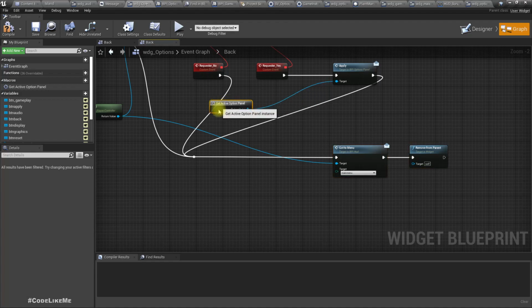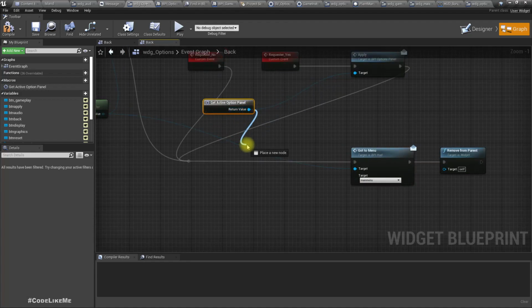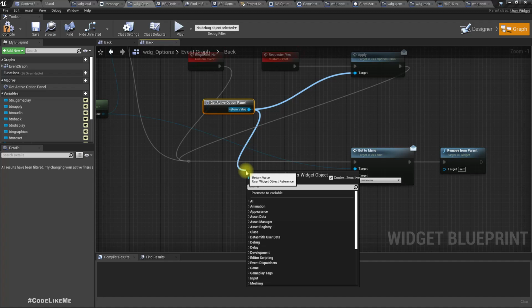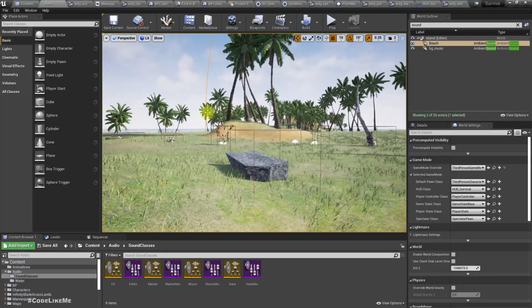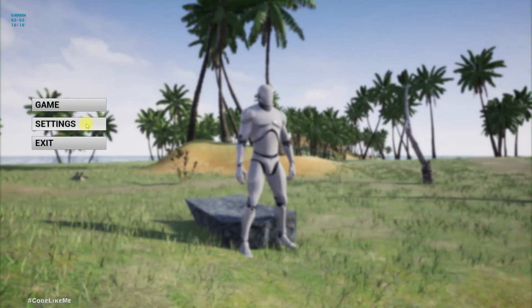We can again use this get active option panel and call cancel changes. Right, now let's test.